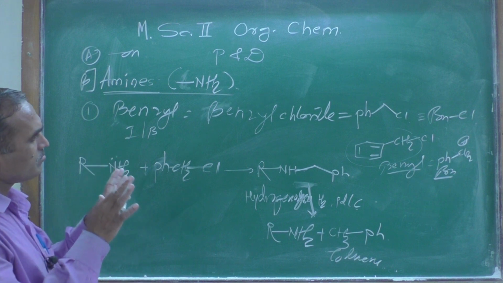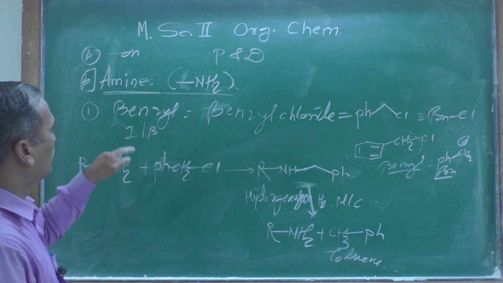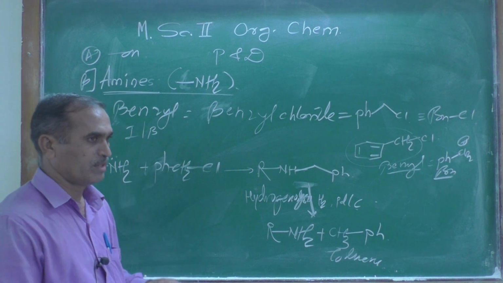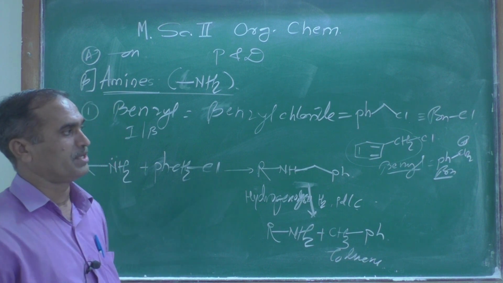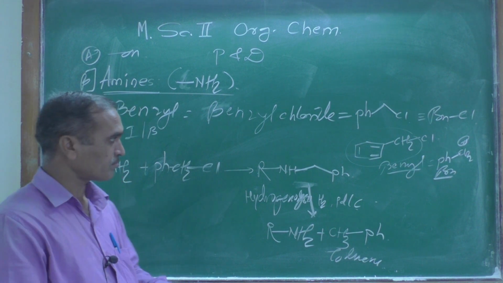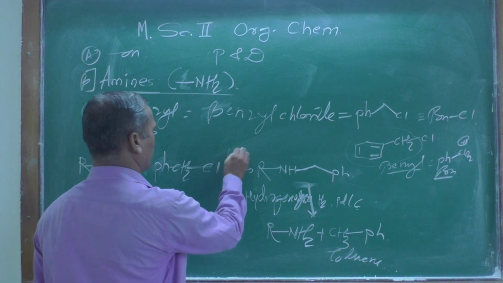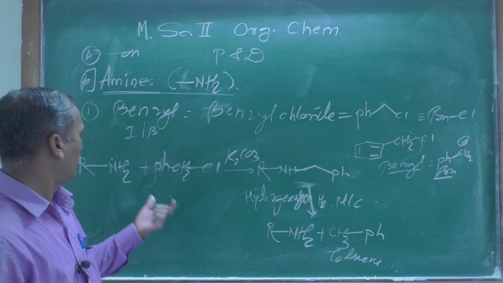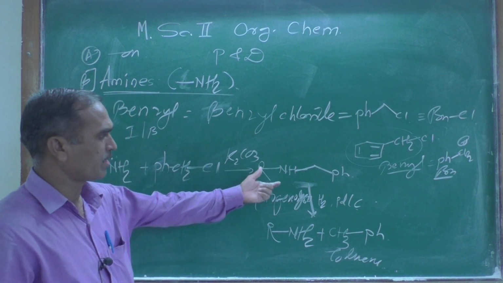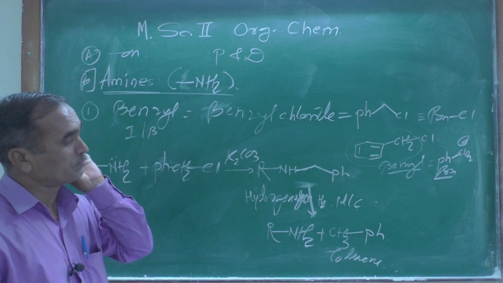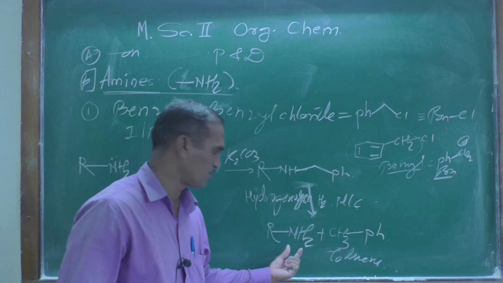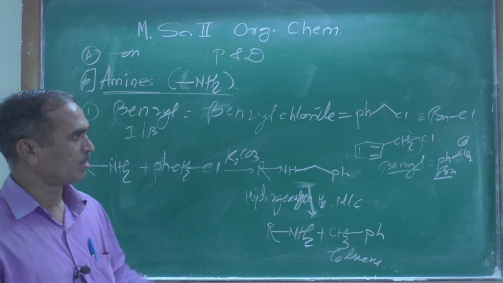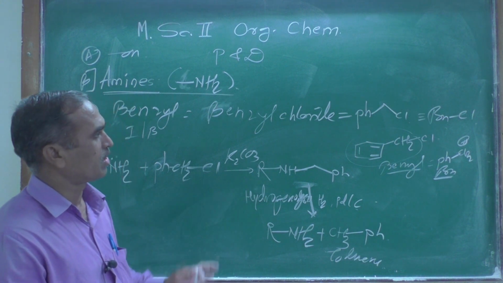So this is the simplest protection and deprotection. The protections are carried out under a particular reaction condition, and they are stable there. Here K2CO3, potassium carbonate, is normally used as a base, and therefore we get this type of protecting group, and after hydrogenolysis we get the amine back, and toluene is the side product obtained in this reaction. This is all about this one.